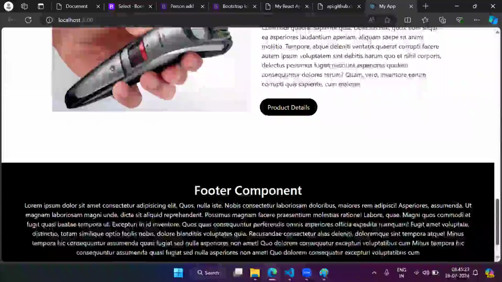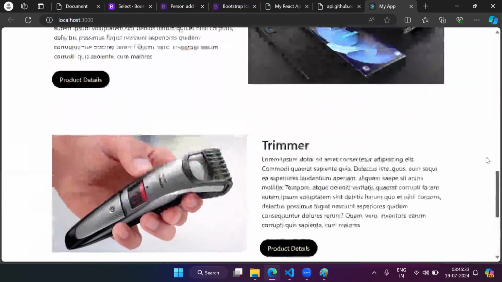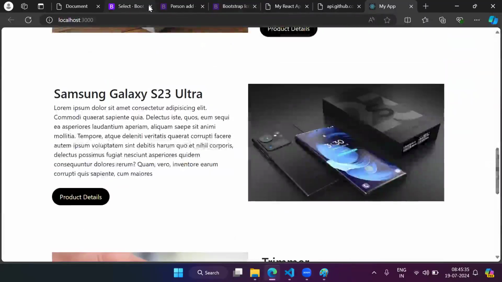When it comes to the footer part, it's completely your choice how you want to design it. If you want to know how to design the footer, just go to the internet and search for footer templates.